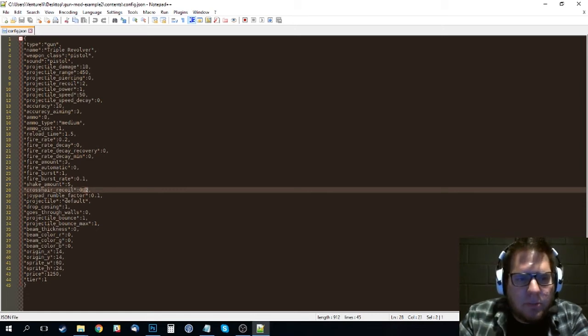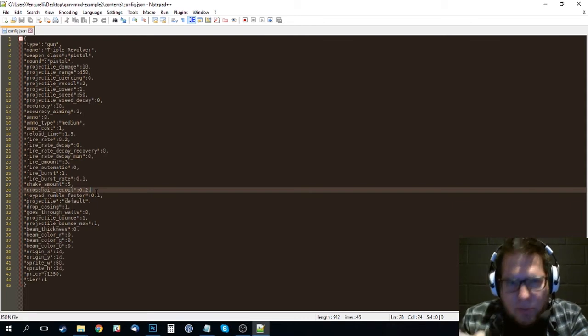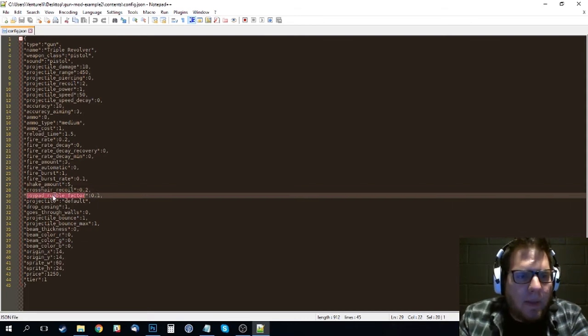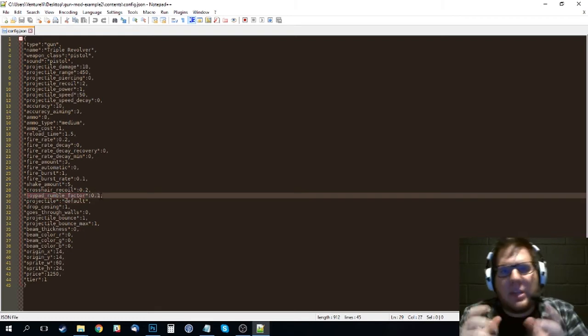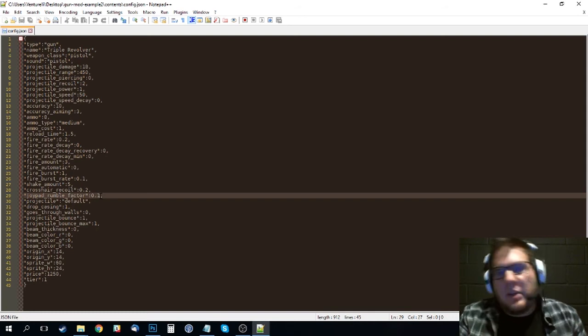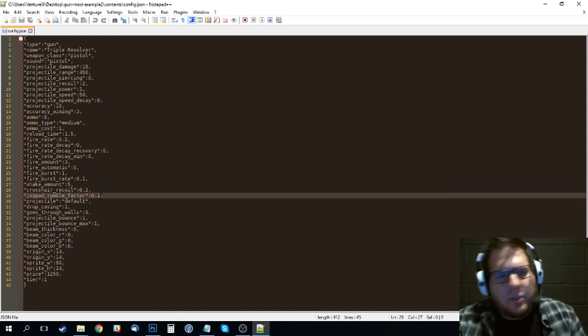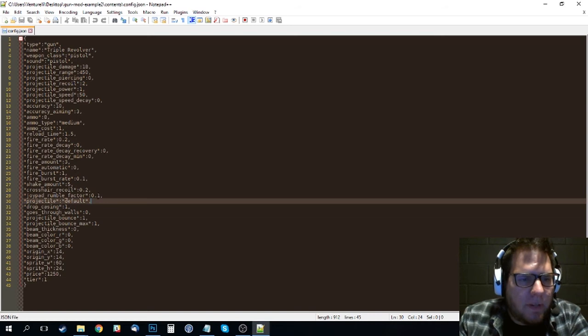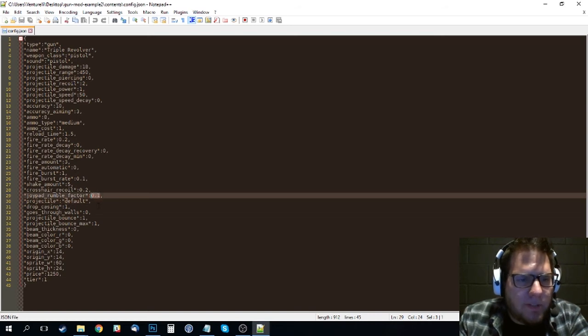So make sure you tune these values and you test it out and see if it feels good and tweak it. Same thing here, the joypad rumble factor is how much the gamepad is going to vibrate when you shoot. You want this to feel really good. You don't want to have too much nor too little. Just find a sweet spot there. For me, that's 0.1 on this gun.